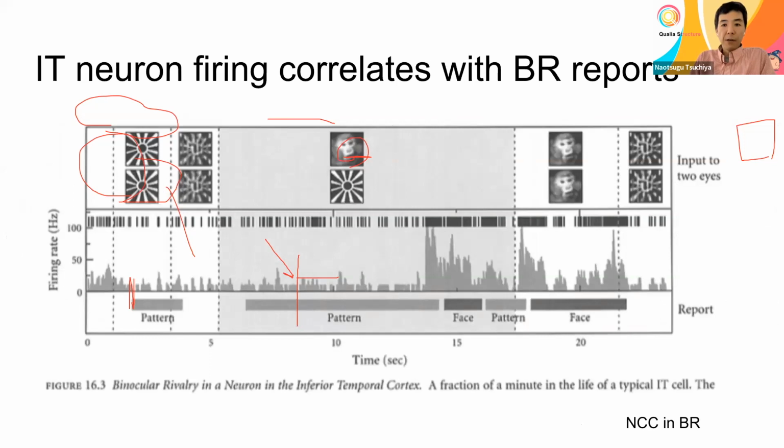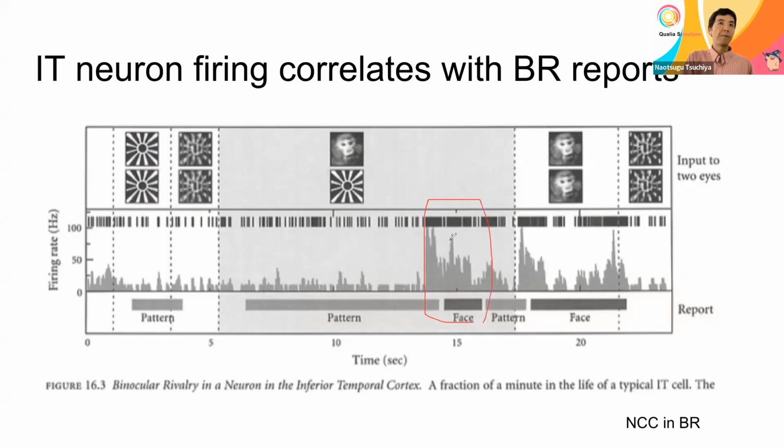And then that was V4, but here is an IT neuron. When you do the same kind of experiment in IT neurons, there is an almost one-to-one correspondence between what the monkey reports and what the neuron is firing, and it's much clearer. So here, face was reported, and this particular neuron likes this face stimulus. A couple of hundred milliseconds before the report, it starts to show the response. And here, there's no binocular rivalry because both eyes receive the monkey's face. And this is the response pattern.